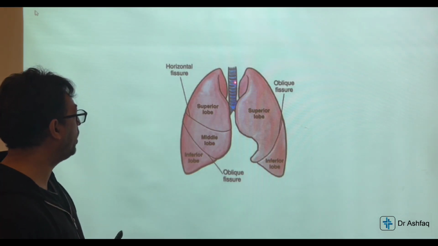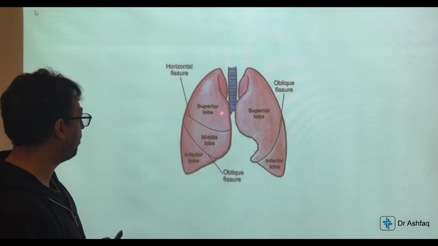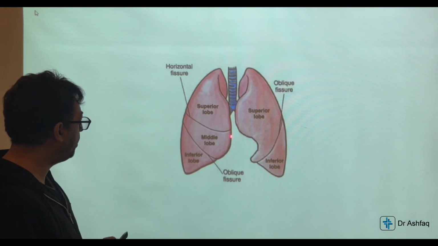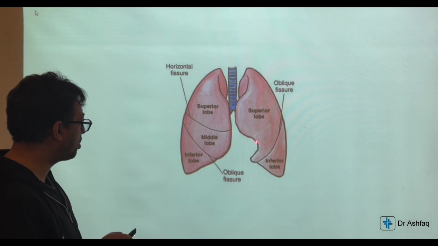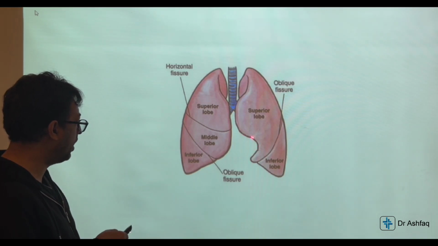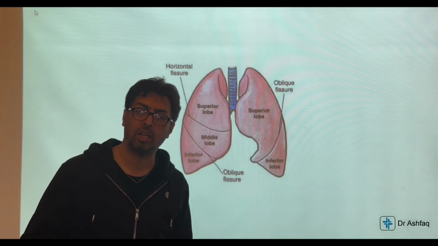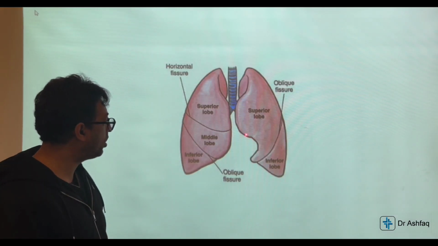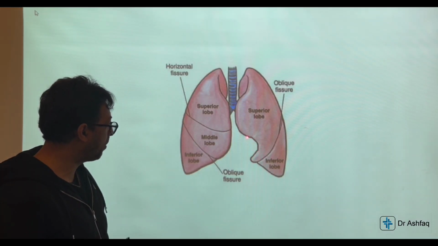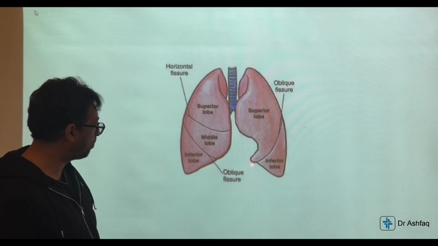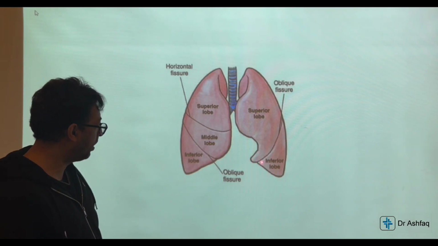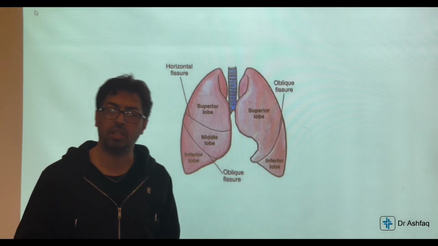Then what you can see over here is the trachea, bifurcating into two parts. Over here, this is the mediastinal border of the right lung, and you can see it is straight. Over here, there is a convexity towards the left side, and this is given the name cardiac notch. So an important significant difference in the left lung is the presence of the cardiac notch. And over here you can see this projection, this process, resembling the shape of a tongue, and this is given the name lingula.